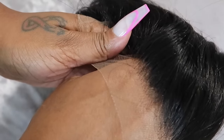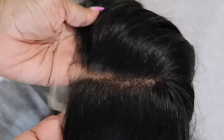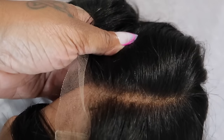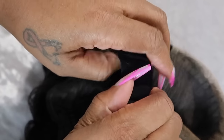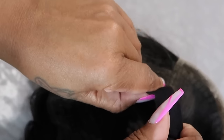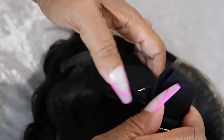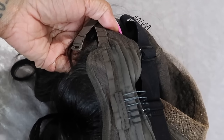So this is the wig right here. It is the Chic Layered Haircut Wavy Glueless HD Minimalist Lace Short Wig. I absolutely love this wig. Look how good this looks. The lace at the beginning and where the part is, that's probably how they can keep this wig at only $100. There's a band in here or a strap to wear it glueless, and there are two combs on the side. There's one at the back, and there's also an adjustable strap at the back as well. We love that, don't we?